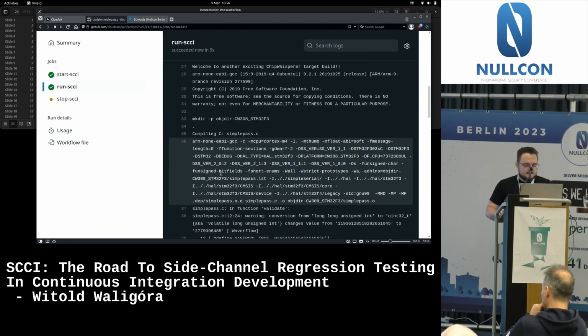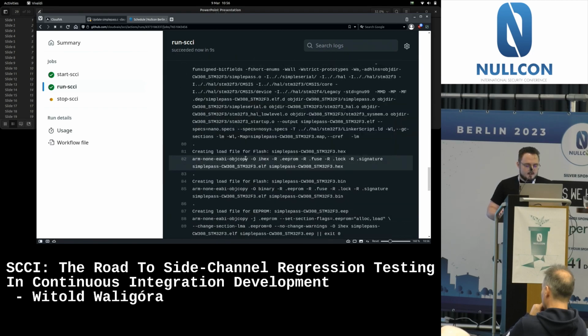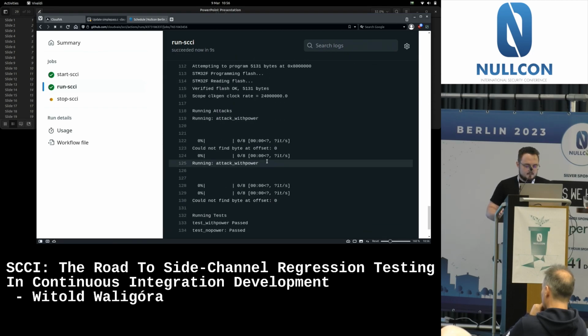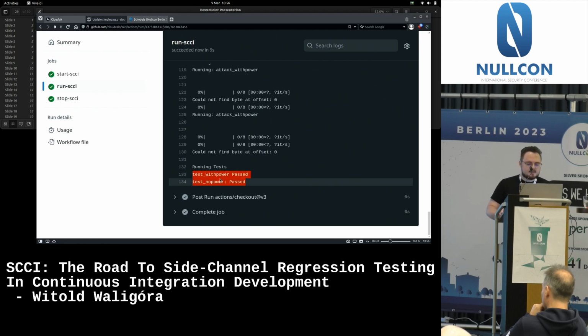If you look at the build and test, at the end of it you have test passed, test failed, and we have two tests here. First, we use the power trace, and we detect the timing vulnerability based only on the power trace. We don't measure clock cycles. That's a more realistic scenario. On a smart card, for example, you don't have a clock that you can really measure, so the power trace is the only thing you have. But we also have a test without the power trace, where we're just calculating cycles.